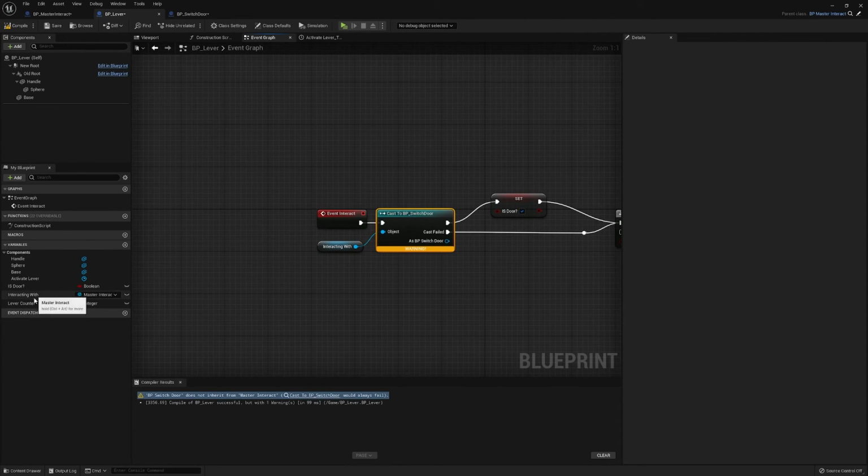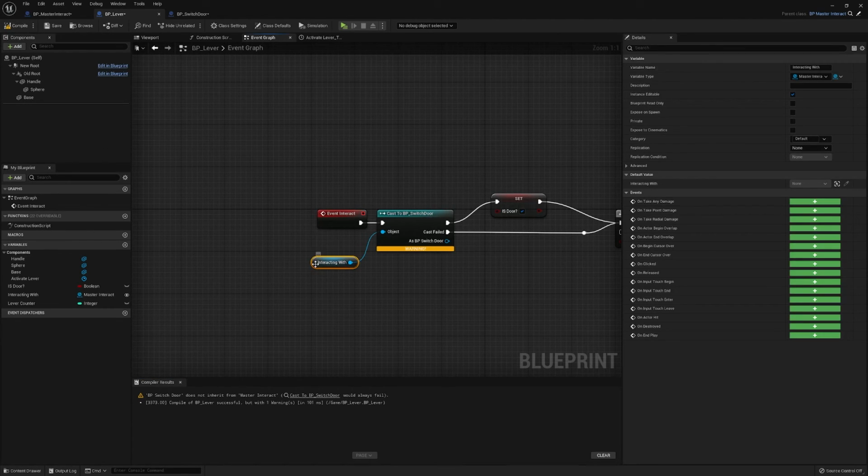Oh, and we need to make our interacting with editable. Although we're getting some kind of issue here, which we shouldn't be.